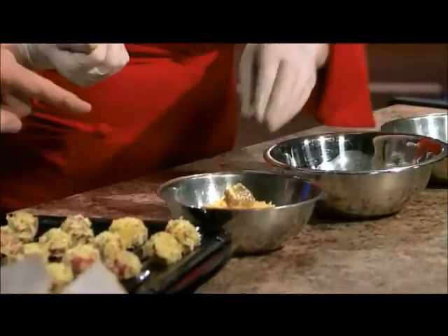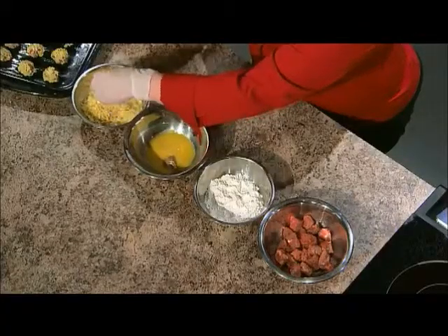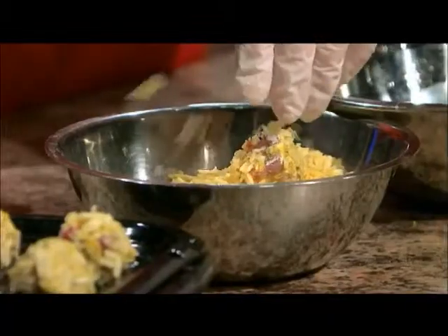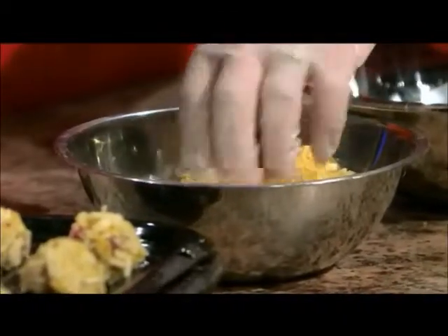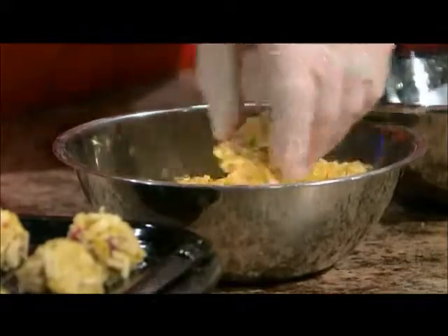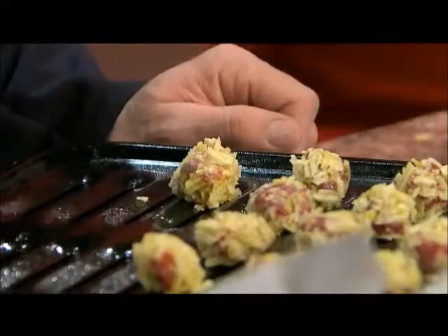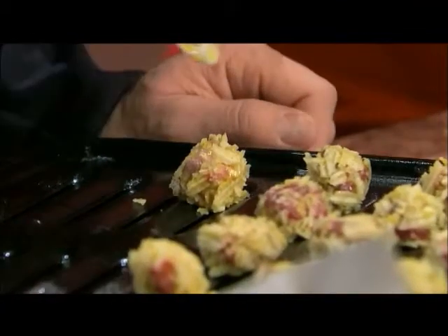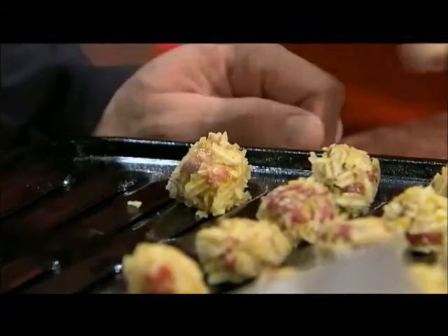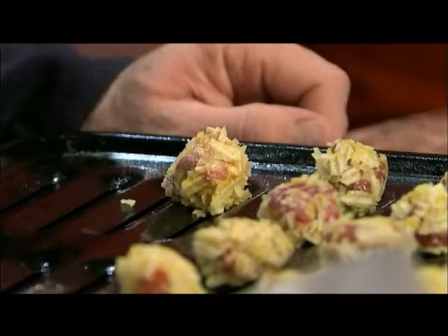And what do we have here? This is actually potato chips. We took those ridged potato chips and just broke them down. You can put them into a Ziploc and run a rolling pin over them, or beat them with your fist however you want to do it. Meat and potatoes right there! They go onto a broiling pan — these come with every oven consumers have at home. Put a little bit of Pam spray and line it with foil, which is kind of nice, really easy to clean. Then it goes into the broiler.